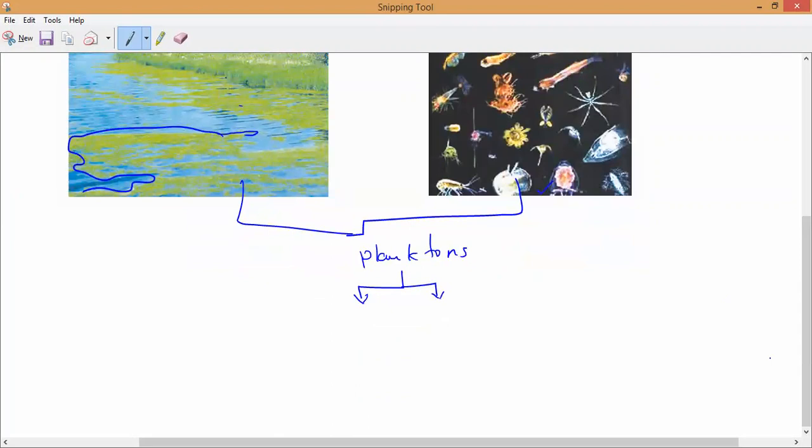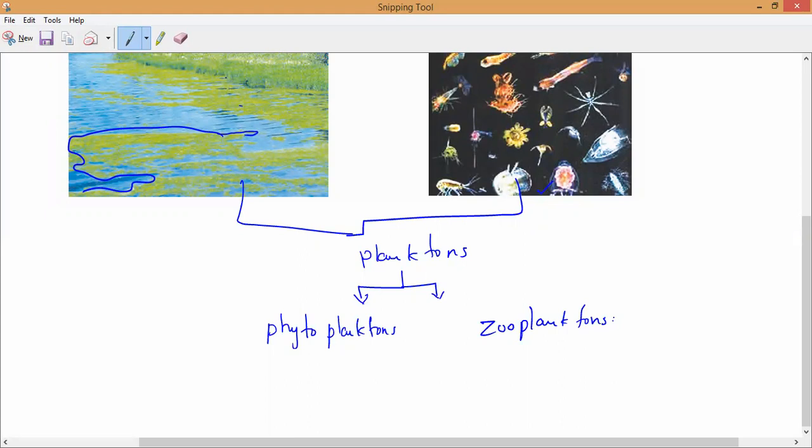Now these planktons we are going to classify into two categories. This is a very, very important one. One is phytoplanktons and another one is zooplanktons. So please all of you note it down. Now I will explain, try to understand. The pictures themselves are representing it. Planktons are very minute or microscopic organisms. They are freely floating on the surface of water, whether pond, lake, river or ocean. That is what we call planktons.